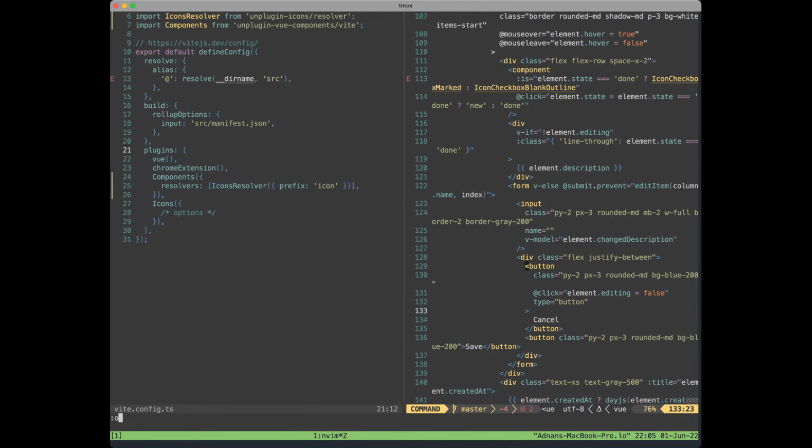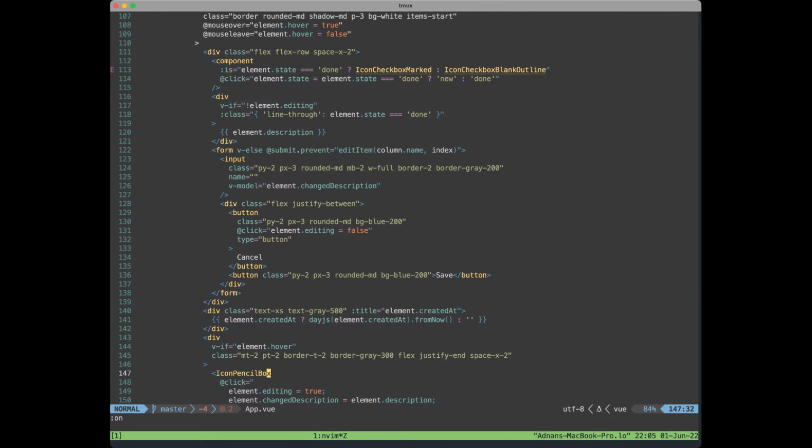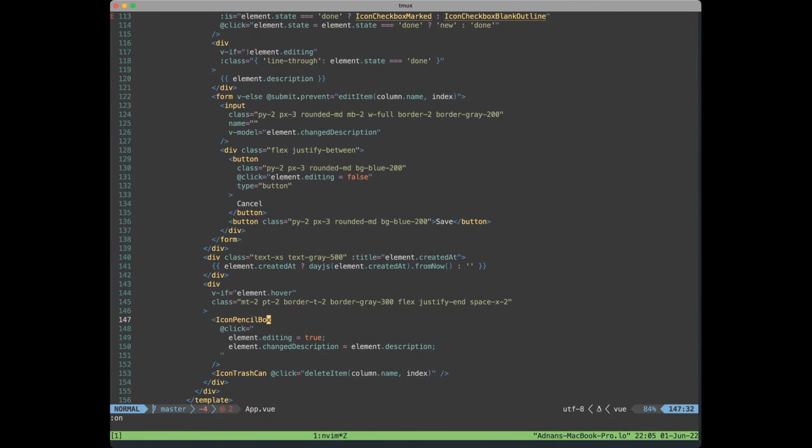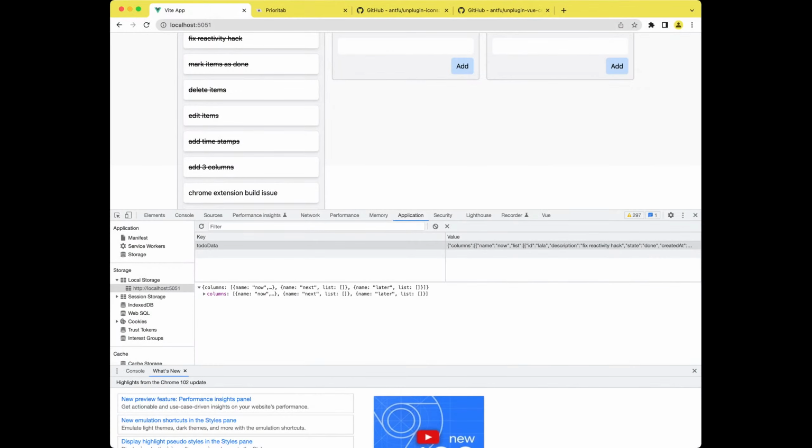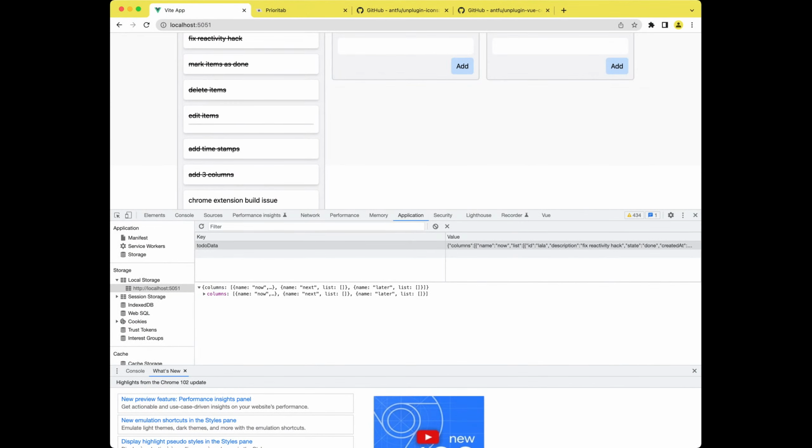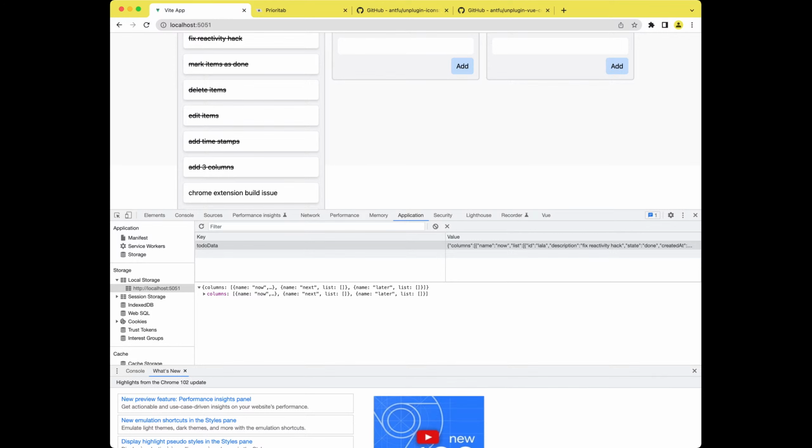Okay, let's see. And after those few things, if it still doesn't work, then I guess I have to give up. Icon pencil box, so I should be able to say icon pencil dash box. No, no cigar.